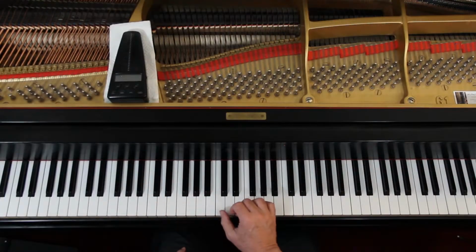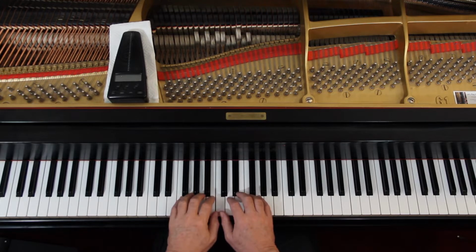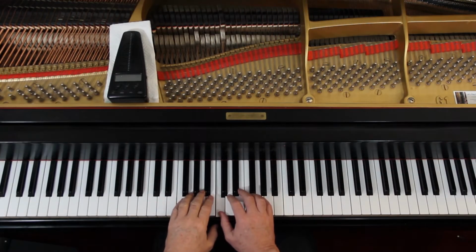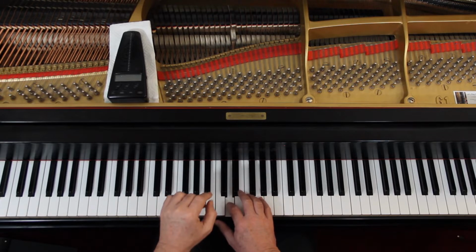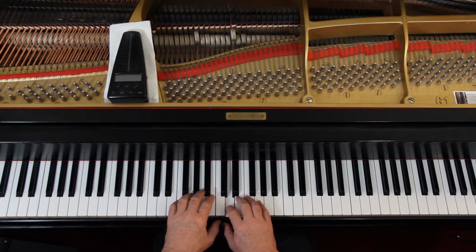So let's take a look at this. At the beginning, starting out here, right hand, and here in the left hand, we're in middle C position. Coming in on beat 4 because there's a one note pickup. So it's 4, 1, 2, 3, 4. 1, 2, 3, 4. And that's about as hard as this gets, except for the dotted rhythms.